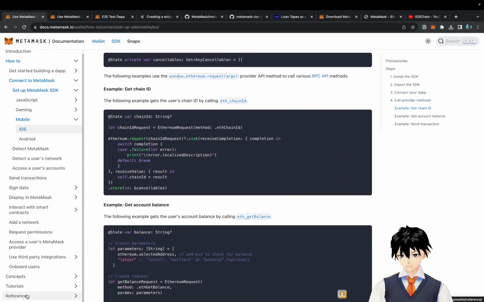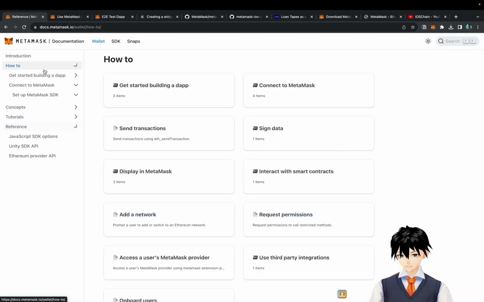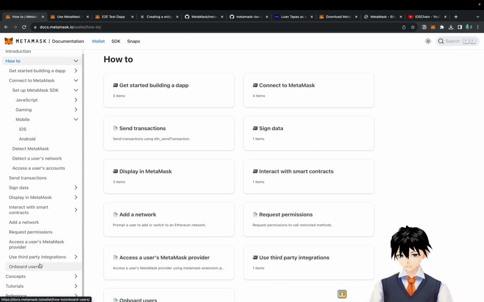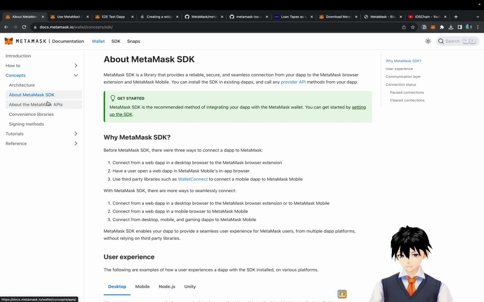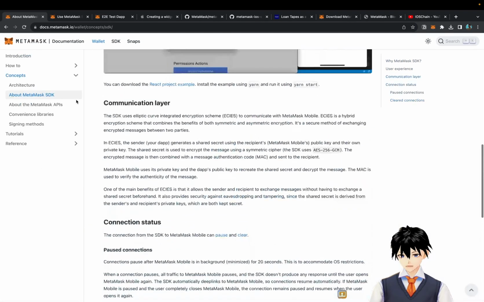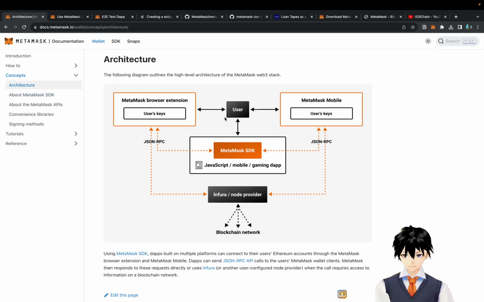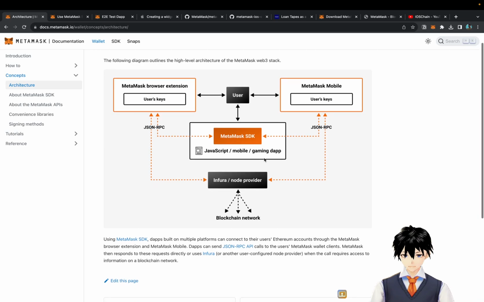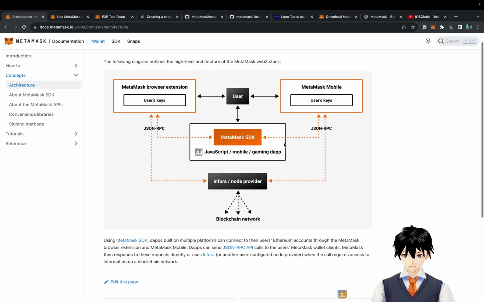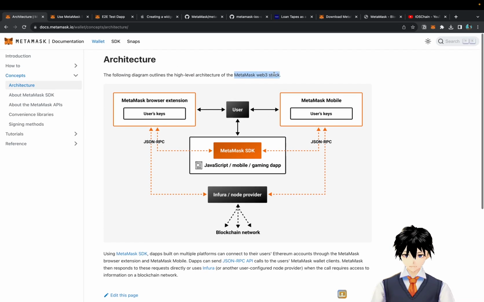Maybe there is the possibility that something doesn't work correctly. I have seen here a concept about the architecture. Maybe there is the possibility that when the user contacts the MetaMask SDK, something's not working correctly when you try to connect to the MetaMask Web3 stack.